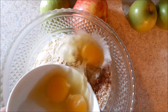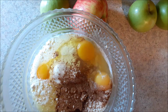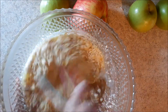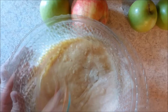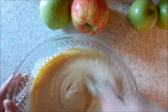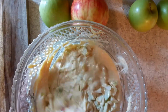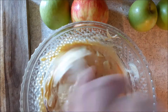3 eggs. I've already got them cracked over here. I'm going to add those in. And then I'm going to hand mix this, because typically with a box cake mix, I don't pull out the mixer. I just hand whisk it. I use my muscles. So, I'm going to get this all mixed together. In my apples. It already looks amazing.